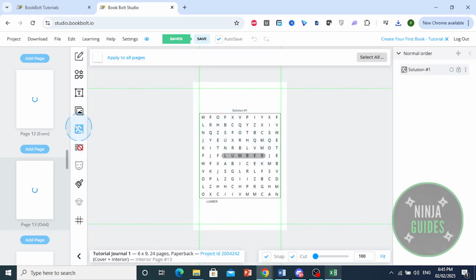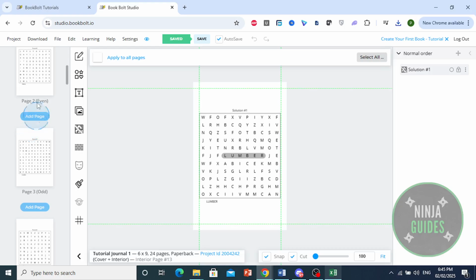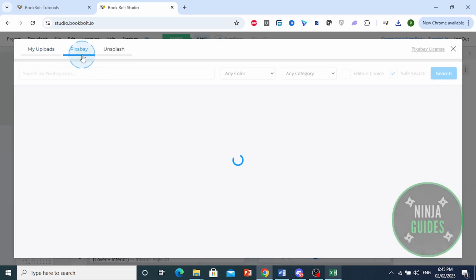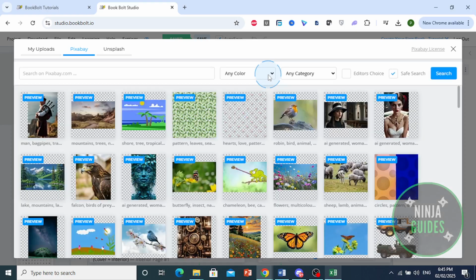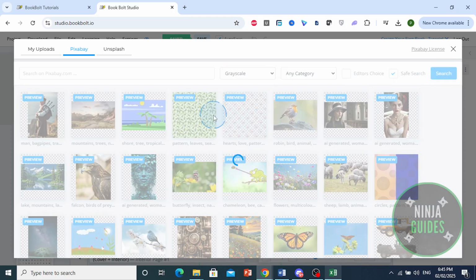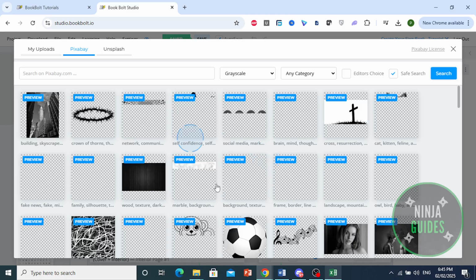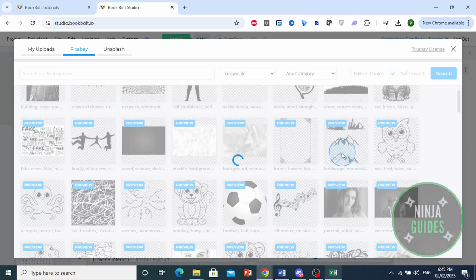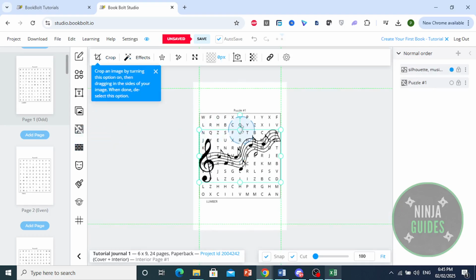And if you want to spice things up even more, you can go ahead and add patterns to these. Okay, so let me show you. So come here, you can just click on make a pattern. But first, what you need to do is add an image. So I can come here to Pixabay, and I can toggle this on from any color to grayscale. Okay, then go ahead and pick an image. Okay, go ahead and click on search. Let's say I like this musical thing, right? I'll go ahead and do this musical thing. I will click on that, and then this is an image now.